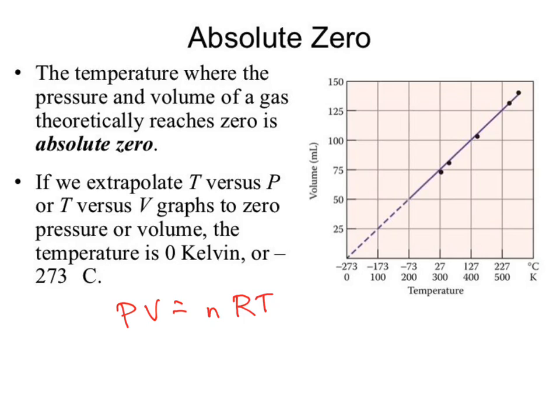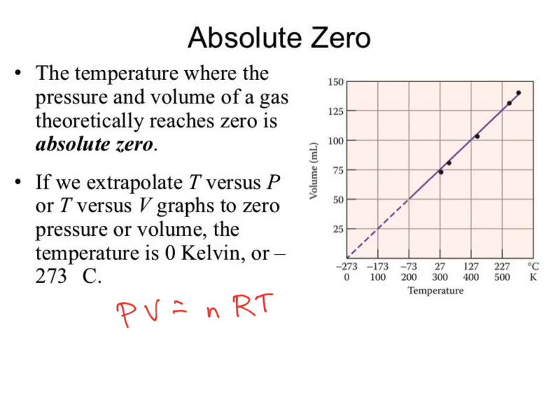So we could try volume. You have less than no volume. Anybody, how do you have less than no volume? Exactly right. That's why we don't drop that low. That's our absolute zero, because we can't go lower than that, because then those systems fall apart. That's technically our ideal gas law, and all sorts of stuff goes crazy when we make it a real gas. But we can use the ideal gas law to help us see that we can achieve an absolute zero. That there isn't anything lower than that.